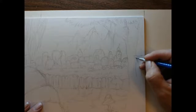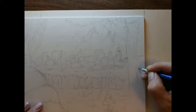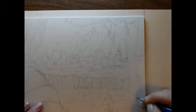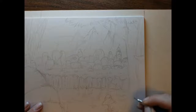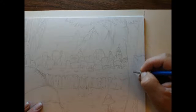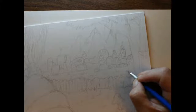I can come through here with this tree and say, hey, this is how I want the bark to look. And that way, when I do it digitally, I've got the bark pattern I want. I've got the depth into the tree I want, because we know this is going to have to be thick and bold, because it's right here. So, yeah, I can come through here real quick, make a few lines. And I could literally just take this straight into software from this point. I'm not going to. I will finish this up. I'm just not going to finish it up on stream.